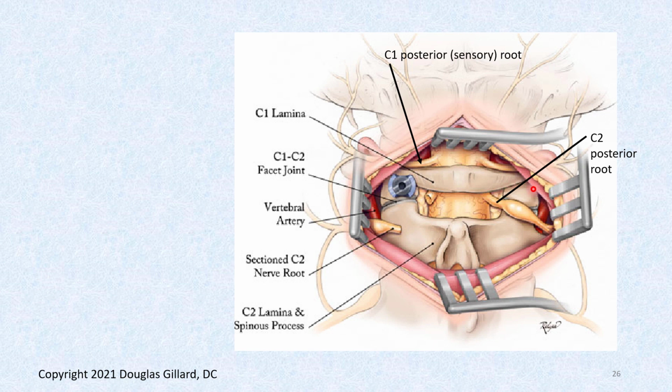Here's a surgical drawing of somebody getting a fusion of C1 and C2 together, pedicle screw in the lateral mass there. But the picture's pretty cool. There's the posterior sensory root. And in this case, there's no dorsal root ganglia. How can that be? Right, there's usually the dorsal root ganglia on this posterior root. Well, sometimes C1 doesn't even have a dorsal root ganglia. So that's strange.